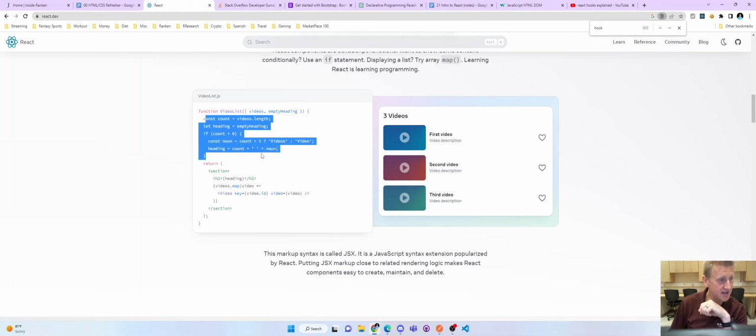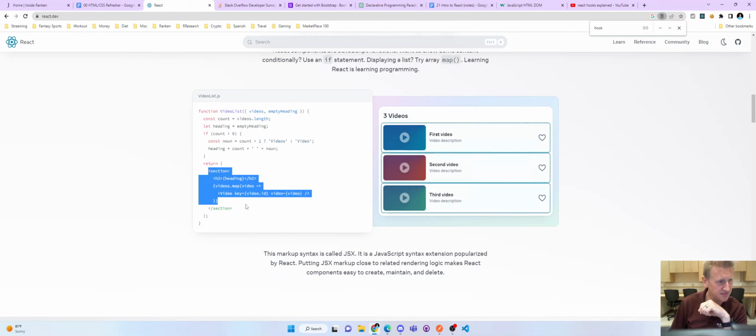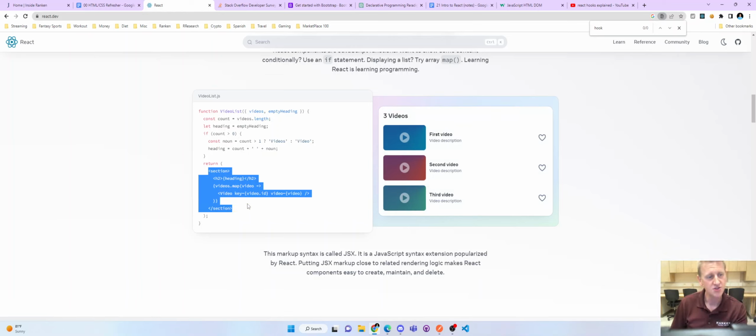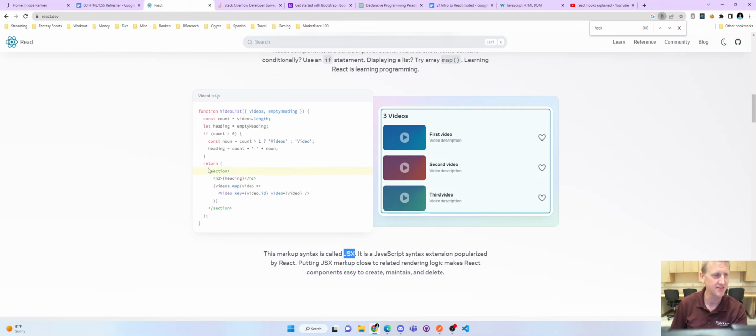We've got an if statement. And then notice this: we've got a return, and what do we have inside of here? We have some HTML. JSX, very technically, is JavaScript, and the X comes from XML. But basically, you're looking at a combination of JavaScript and HTML, right? All the HTML that you're used to.